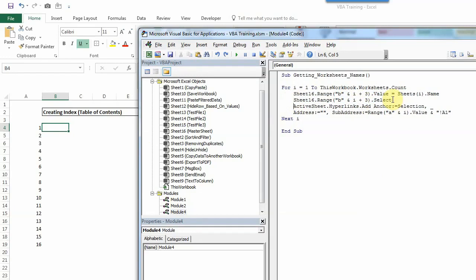After that, you have to use this code: ActiveSheet.Hyperlinks.Add. So this will add the hyperlinks. Then space, you have to write Anchor colon equal to Selection. So it will stay on this selection, for example, to create the hyperlink.